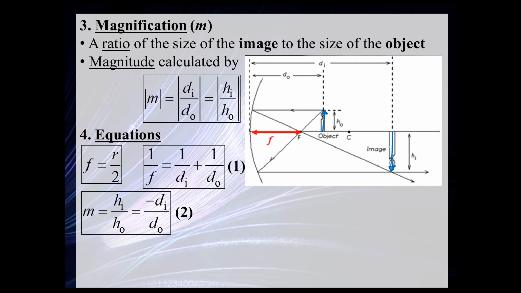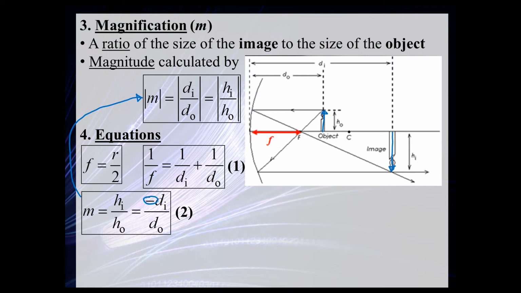We also have this one. We have magnification is equal to the image height over the object height is equal to negative. It's kind of weird why that negative's there. Di over do. So that's an equation that basically allows you to calculate the magnification. Just notice this, it's the exact same equation as up at the top right here, except I just took the magnitude. If you take the magnitude of the magnification, then it gets rid of this negative sign. So the question really is, well, why is this negative sign here?